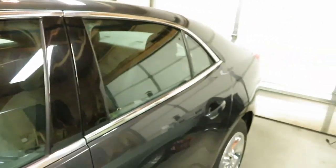So it looks super, super good. It has removed all those heavy scratches from people just grabbing the door handle to get in. Let's hit these black pillars real quick, and then that small spot on the trunk.